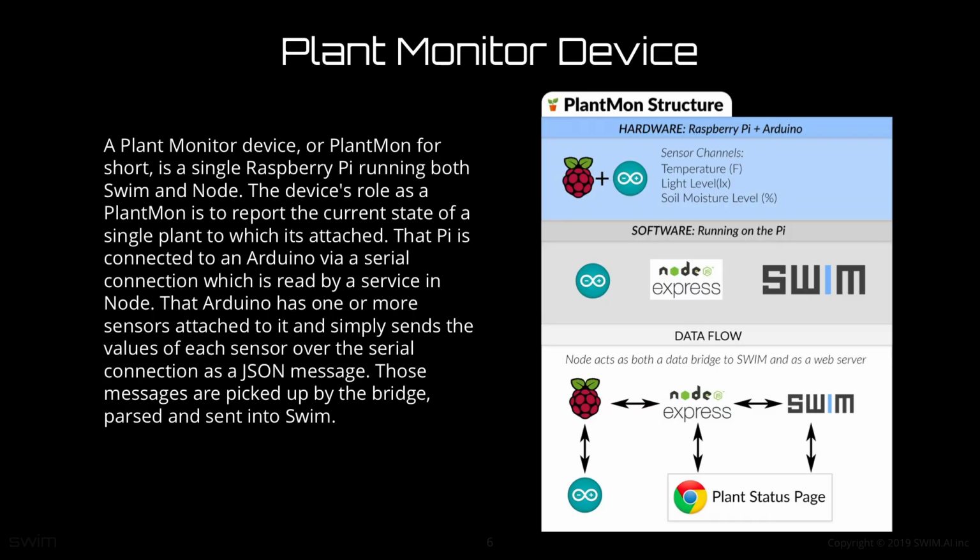So yeah, really quickly I'm going to try to go through how each application, or each part of the application, works. The plant mon, as I said, you have Node, which is running Express for the website. We have SWIM, which is our data source, and then we have an Arduino, which is what's pulling all that data off. You can see here, this is the path of how things go. We pull sensor data from the Arduino into Node, into the Pi. That goes into Node and then into SWIM, and then this is essentially the page that you see there.